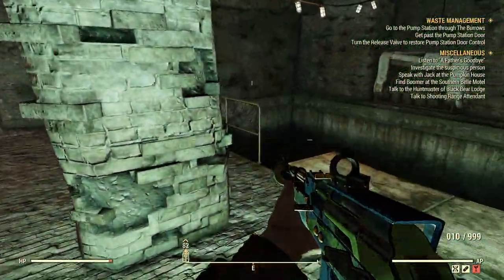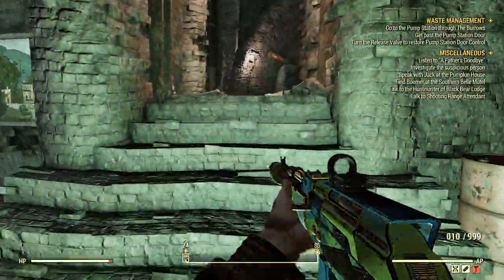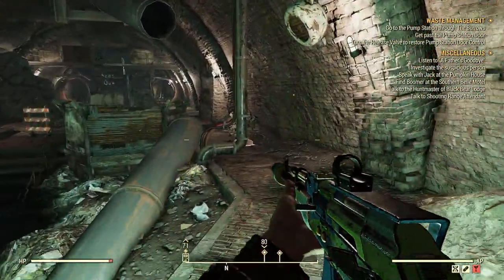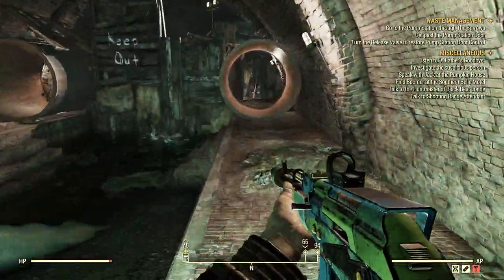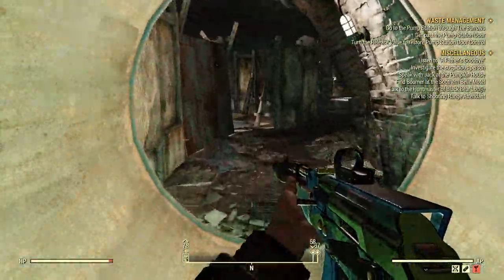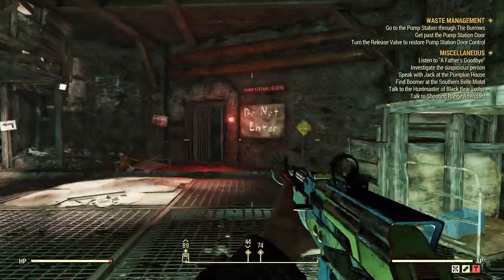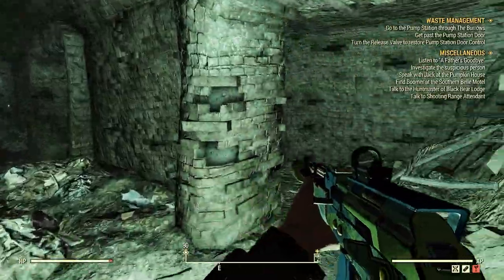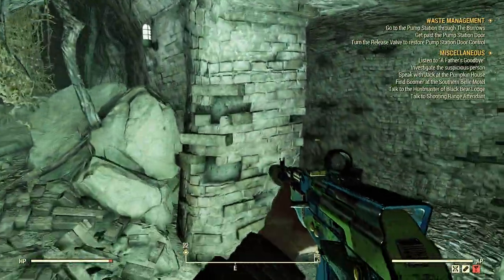This automatic rifle. Yeah, I'm sorry, guys. This is taking way longer than I thought it was gonna take. Usually it would pop up on the map where to go for the release valve, but it's not even showing up. Like it shows those two, but unless I missed it, maybe. I don't know. Let's head back here and we'll check, I guess.